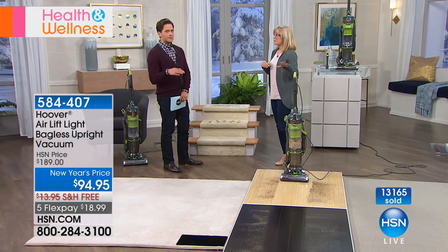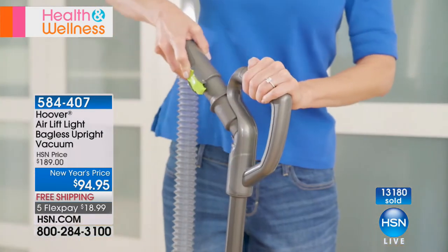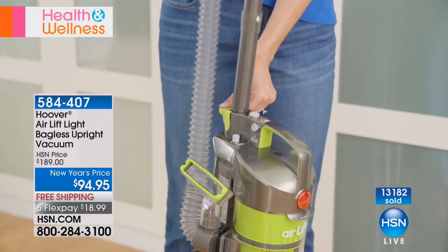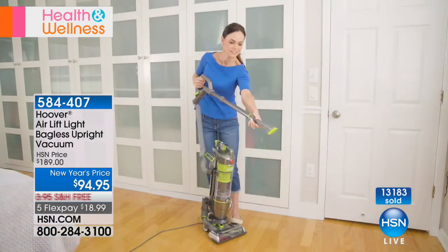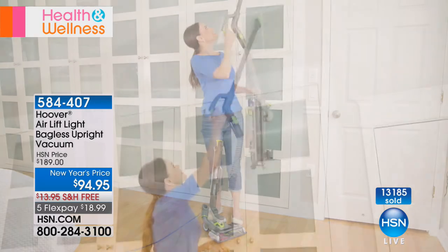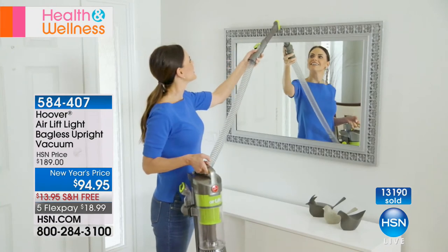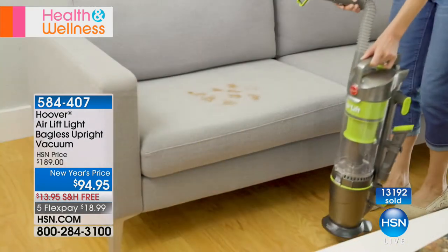While we have supplies available, it's half off. It is literally exactly 50% off the price with free shipping and FlexPay. I will remind you of that as often as I can. You're not sacrificing on brand, you're not sacrificing on model, and you're not sacrificing on versatility. There are wind tunnel airs that are not steerable, that do not have the lift-off ability, that are twice the price of what you're getting this for today. Exactly. It is a huge flash sale blowout special that Hoover did exclusively for us here at HSN, with over 13,200 now ordered. They will all go in a day or two.